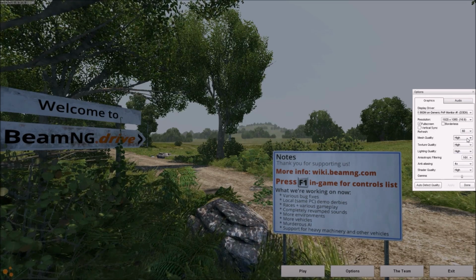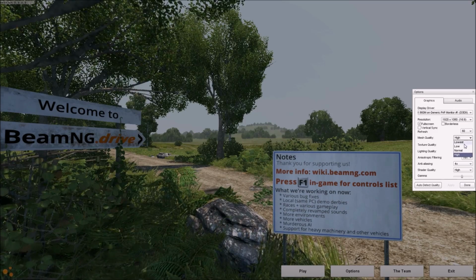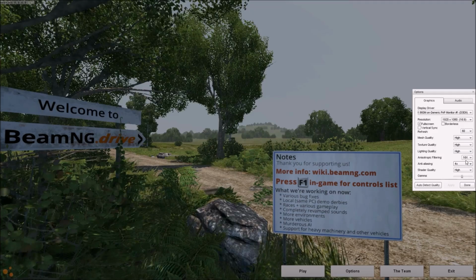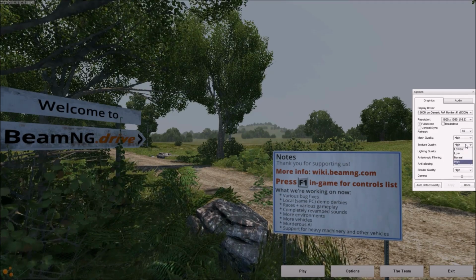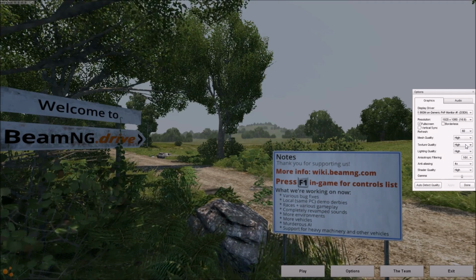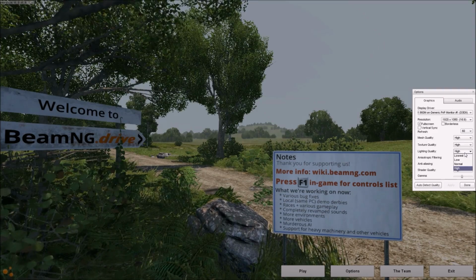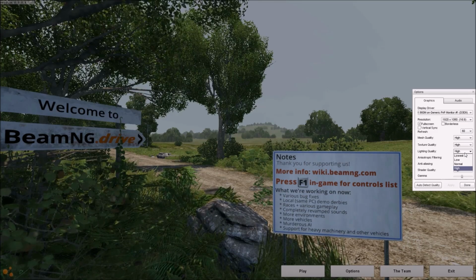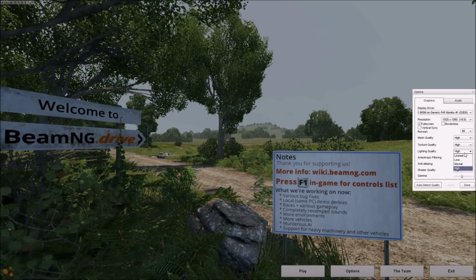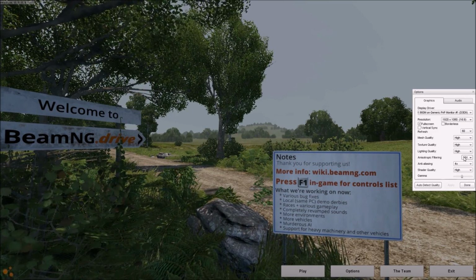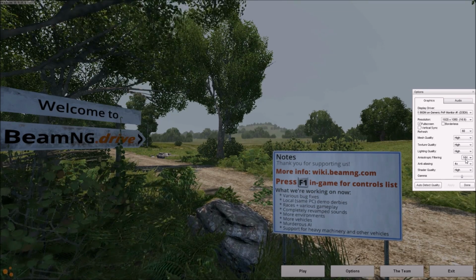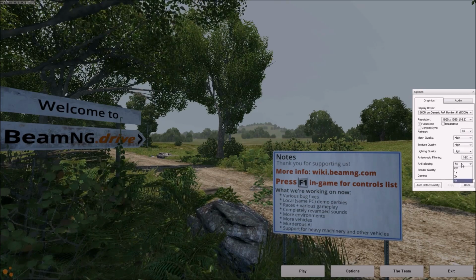Mesh quality, I actually have no idea what that is, but this game's settings usually only go up to high. So texture quality, you know, it comes with the name, how good the textures look. Lighting quality, this is quite important if you want good looking shadows, like say the ones at the title screen that we're in right now. And soft effect filtering, oh, no, that's not the smoothing of edges, that's something else. But anti-aliasing, that's the smoothing of edges.